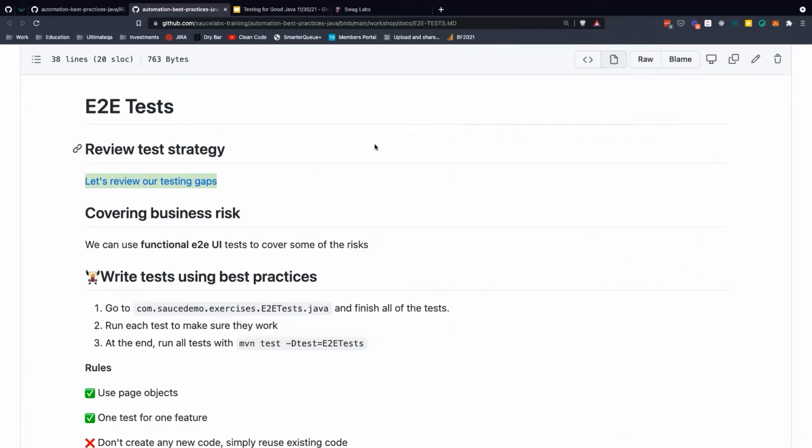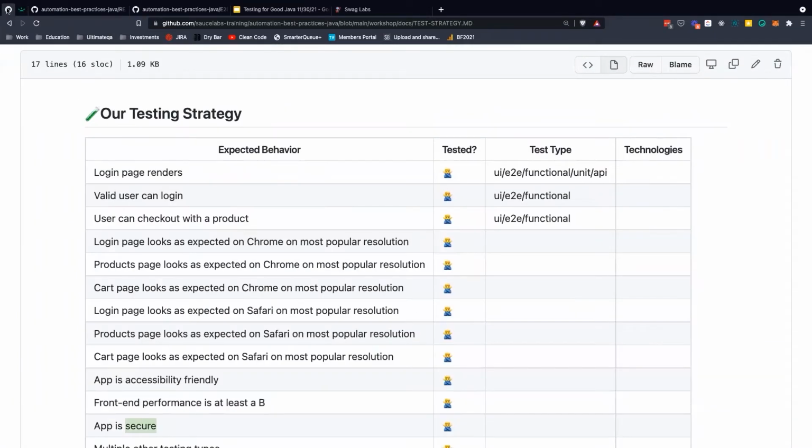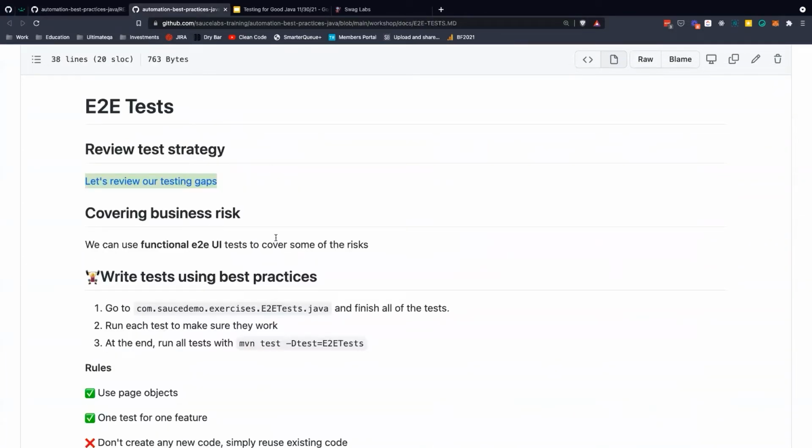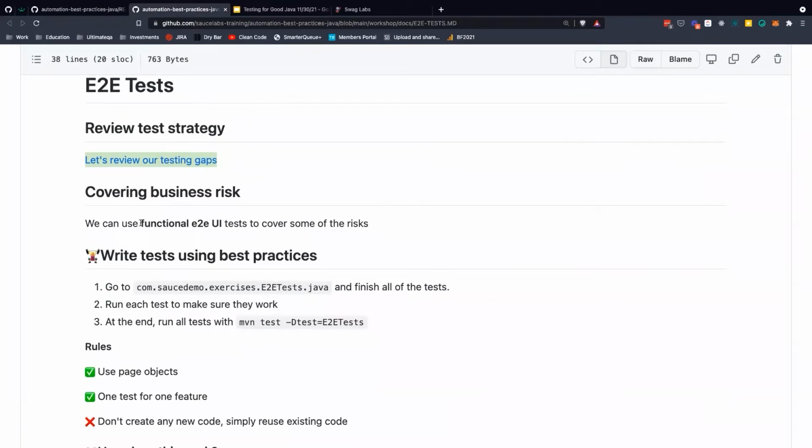So that's our application. To you all, kind of thinking about, if we're going to start tackling these risks, how are we going to ensure that our login page renders? Well, that test we can very easily do with a functional browser test. And so at this point, right, the functional browser test is going to basically pull up our application and ensure that our application is working and rendering.